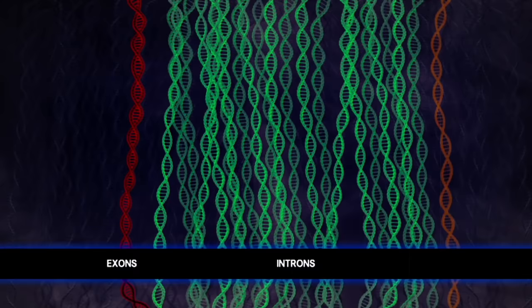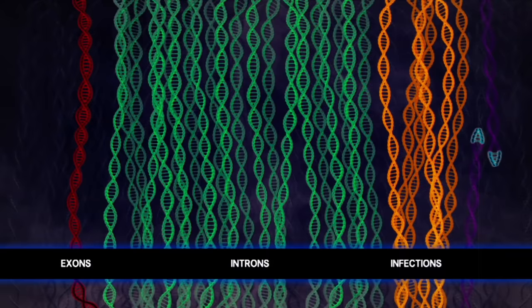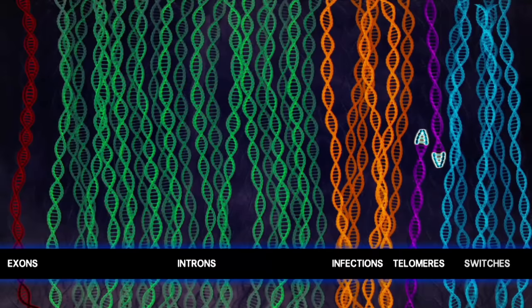We can also have hundreds of pages in between each gene. Some of these excess pages were inserted by nasty little infections in our ancestors, but some of them are actually helpful. They protect the ends of each chapter from being damaged, or some help our cells find a particular thing they're looking for, or give the cell a signal to stop making something.